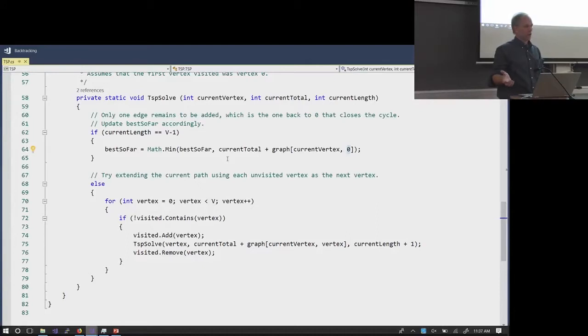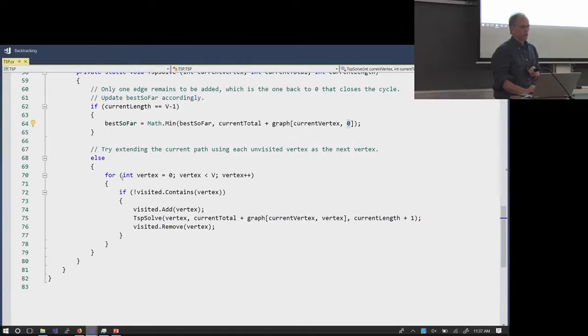Then when we return from the base case, we'll make some other choice somewhere else. So this is where the recursion happens. What we do is, we're at some vertex, and we've got to try going to other vertices. We've got to try all possibilities. So I iterate through the vertex number, 0 up to v. If I haven't yet been to that vertex, this is what the visit array is for, then we consider it. If we have already been to that vertex, we don't consider it. So we're just concerned about unvisited vertices here.